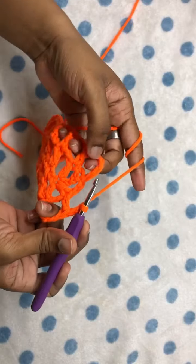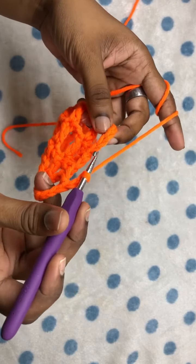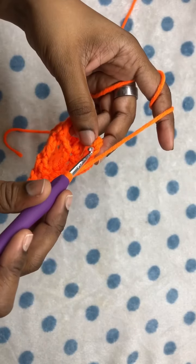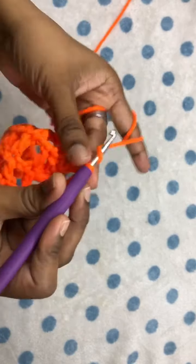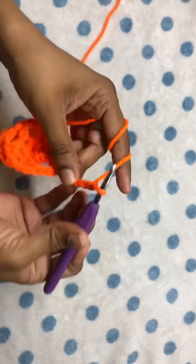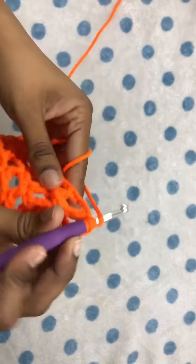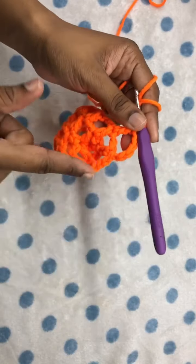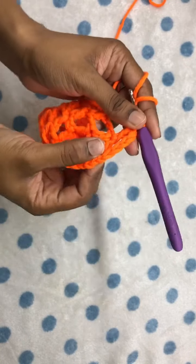So now that we've reached our chain 5 of this row, we're gonna look for the third chain. So this is the first chain here, second, and on the third chain, we're gonna place a slip stitch. And every row begins with chain 5. 1, 2, 3, 4, 5. Now we want to yarn over and repeat our double crochet, chain two, double crochet for each row. So when we get back around to this side, we're gonna slip stitch on our third chain of our chain five.